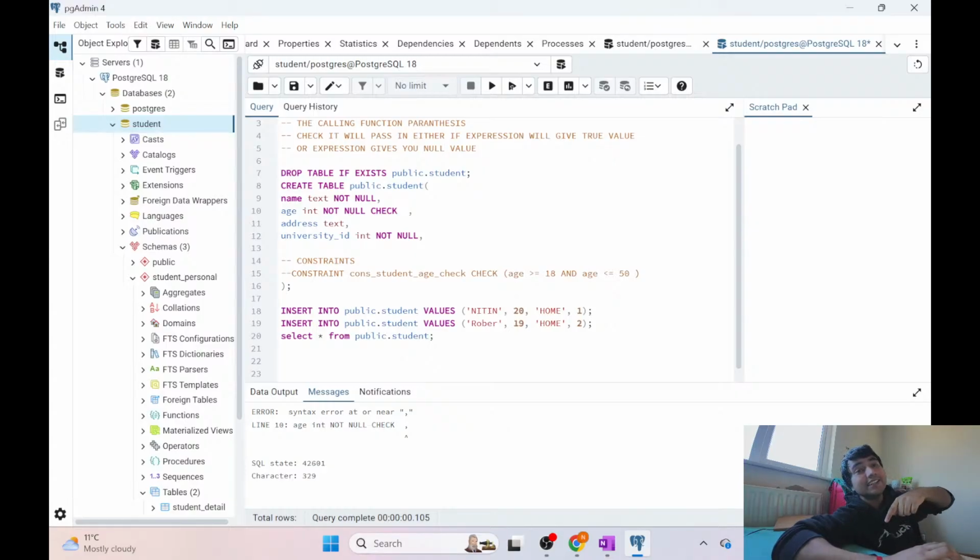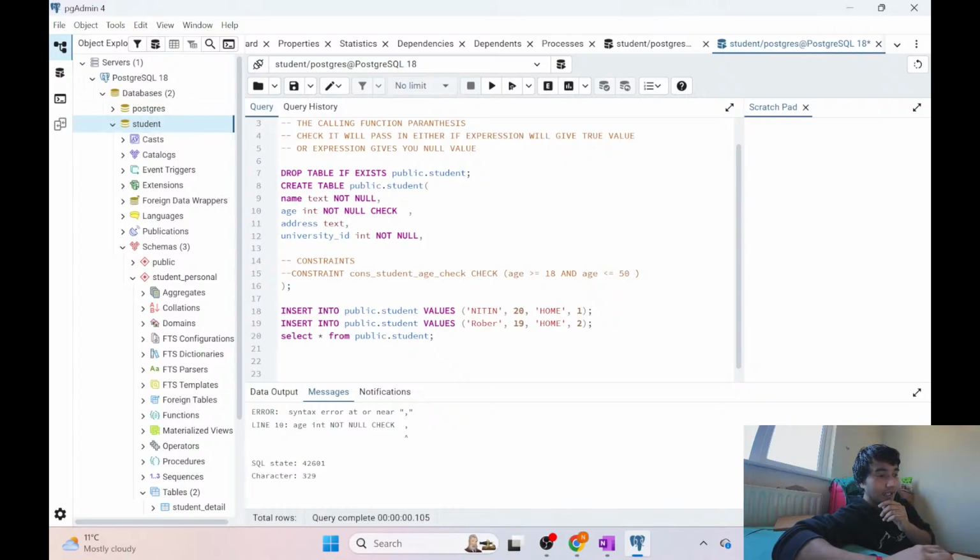I got confused that there might not be any such keyword in SQL, but indeed there is. So this way, I will also teach you, if you find any error, how to debug and trace it back to the root cause.